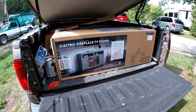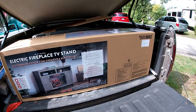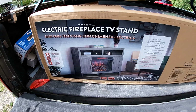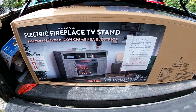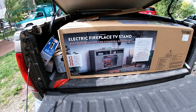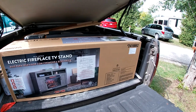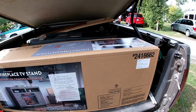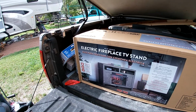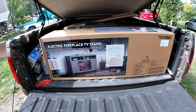Okay, this is the unit we got. The dimensions on it are 48 inches wide by 15 and a half inches deep by, I think, 33 inches tall. So it should fit in there really nice, give us storage, and also give us the heat from the electric fireplace. That is kind of nice on cool mornings, just to knock the chill off in the camper. But I will go through and do an unboxing of it, show you how everything is, and go from there.